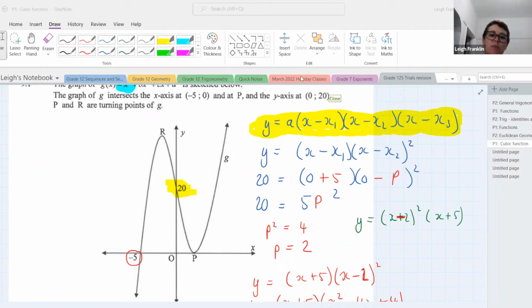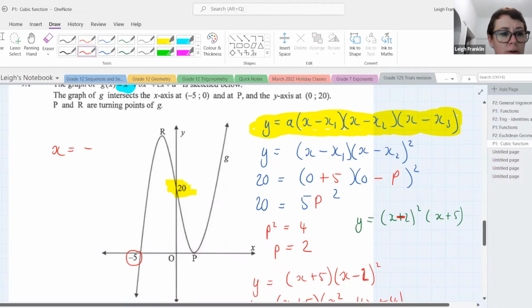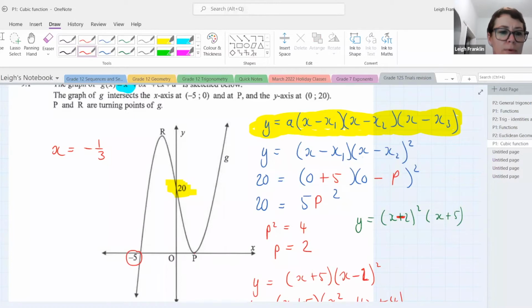Okay, but hang on a second. Yes, Johannes, I agree with you. Yes, Kanisile, I agree with you too. It would be concave up, because what we've done is we've worked out the x coordinate at the point of inflection. At the point of inflection, x is equal to -1/3. So any value of x that is smaller than this means that the graph is going to be concave down.